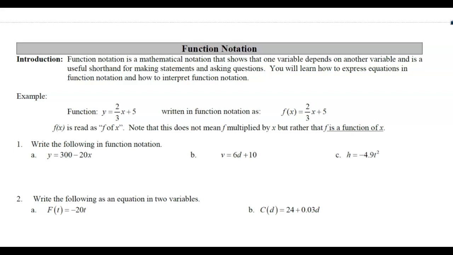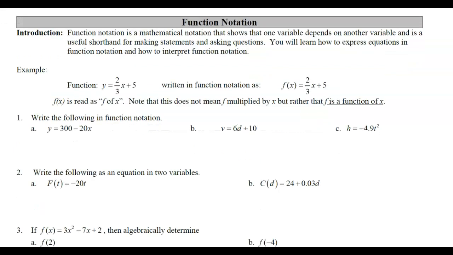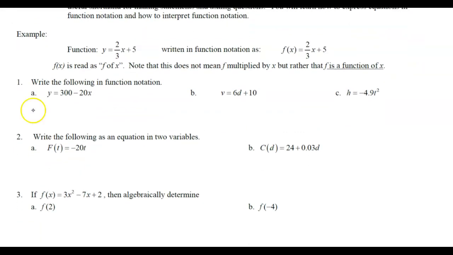In question 1, all it's saying is write the following in function notation. Again, we typically don't use y. So for the first one, I'm going to call it f of x, and then I just copy out whatever that's equal to. I'm just changing y to f of x. That's it. So they're interchangeable.